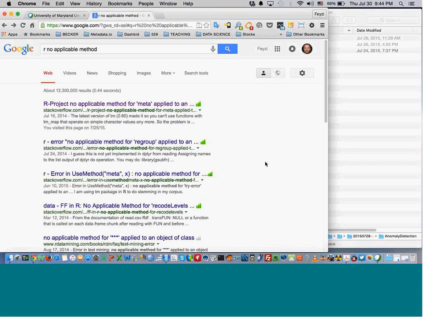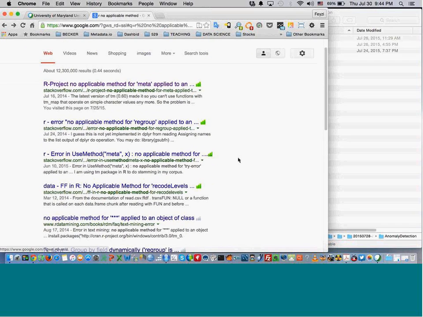But again, the best way is, if you're getting an error, there's a huge possibility that somebody already had it, and there's an answer somewhere on the web. It's just a matter of properly looking for help. If this answer wouldn't work, then I would search through the rest of them, and one definitely will. Okay. Thank you.